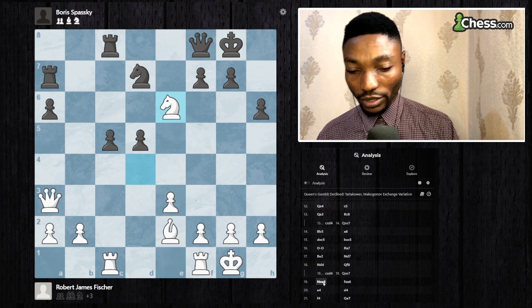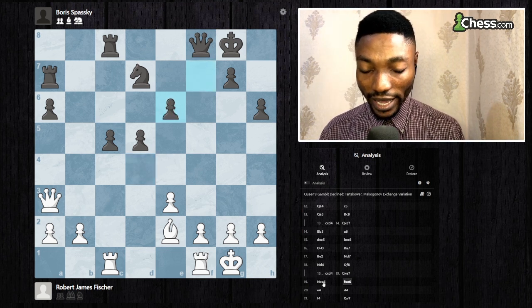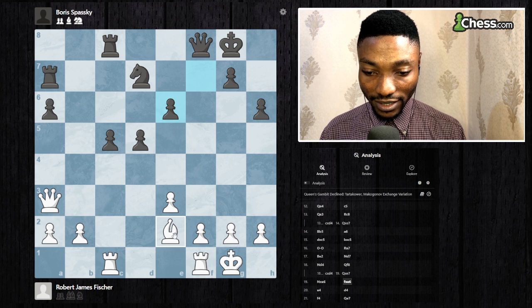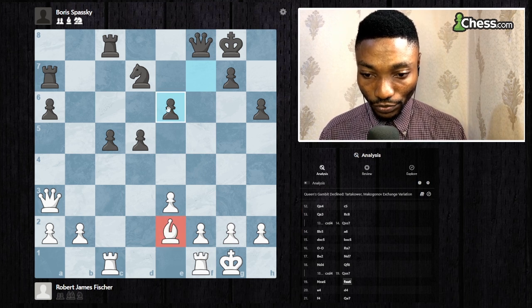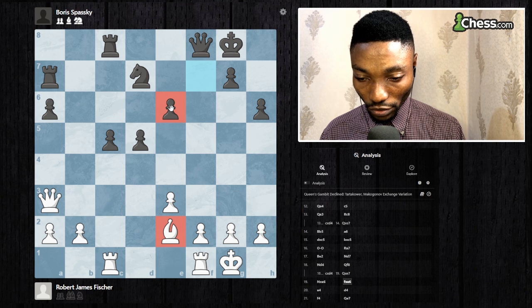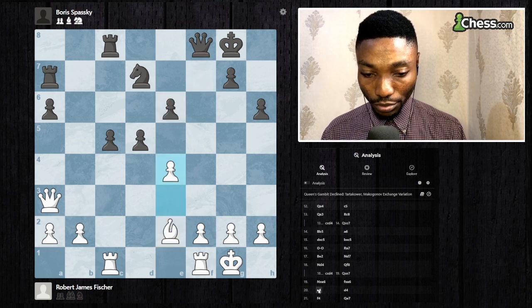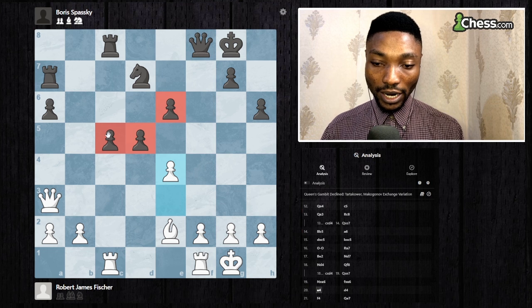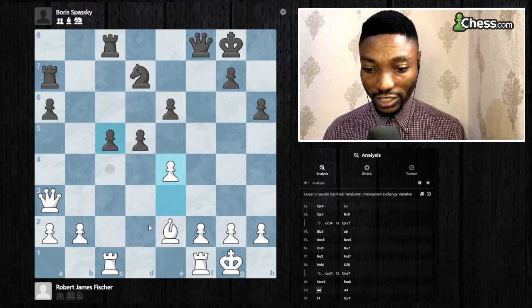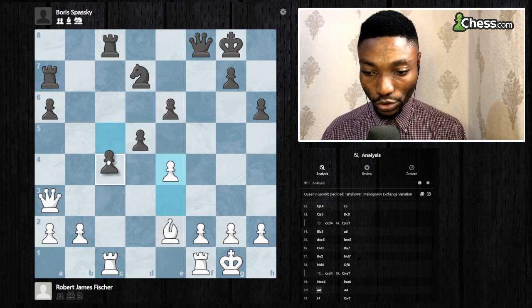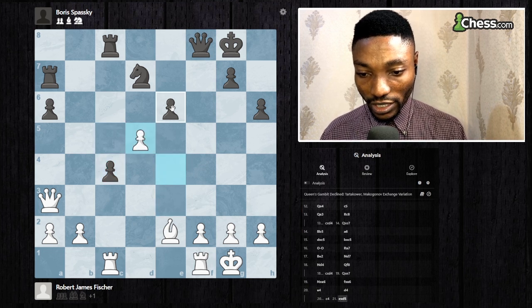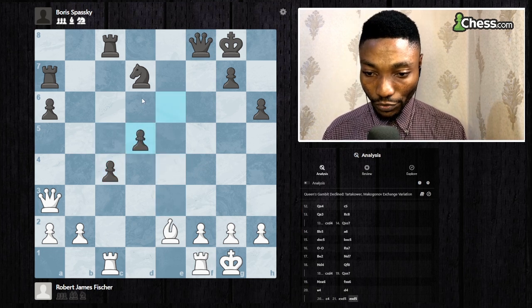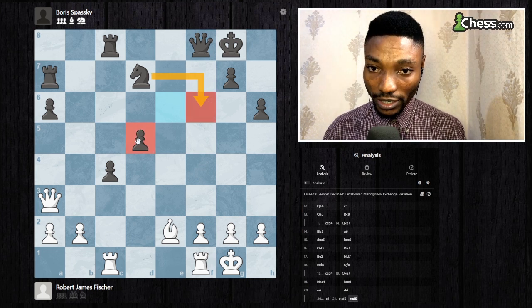Knight takes the bishop on e6. Pawn takes. In this position, Fischer has a light squared bishop, which will be used to harass this pawn in the future. e4 comes up, trying to disconnect these three pawns. So what to do? According to an analysis in this position, since this bishop is on a light square, it will make sense to keep this pawn on a light square instead. So pawn takes, pawn takes. This could be playable from here, where knight comes over to f6 and defends the pawn later on in the game in the long run.